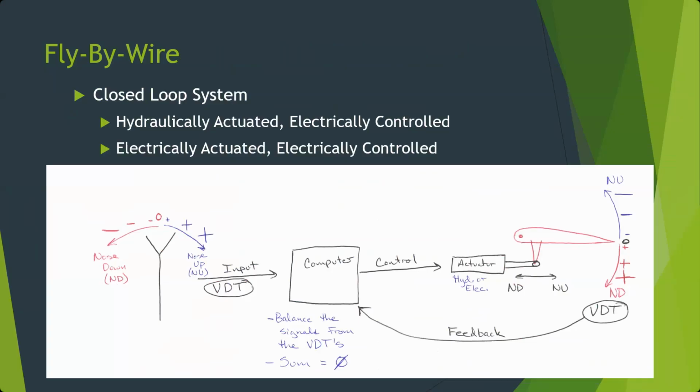It seems intuitive, right? It's basically an algebraic equation. Make the left side equal the right side. The computer is the equal sign in the middle. And so it balances. What we can do, though, is put more than one input in here as well. Down the road, we'll look at trim. One way to trim is to have another signal coming into the computer saying, I need a little more nose up trim. So it puts a little more positive coming in this side, and then the computer can move it. So there are ways to trim using this.